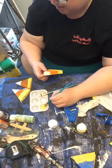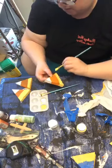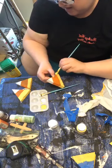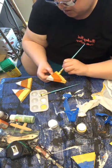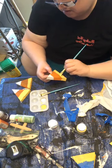Yeah, I'm going to make them really rustic. I'm going to make some ghosts. And the ghosts are going to be too stinking cute.